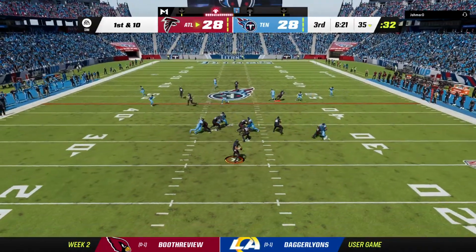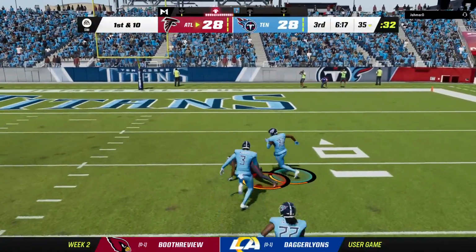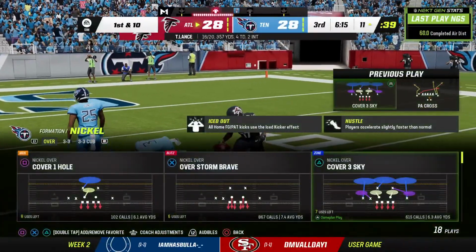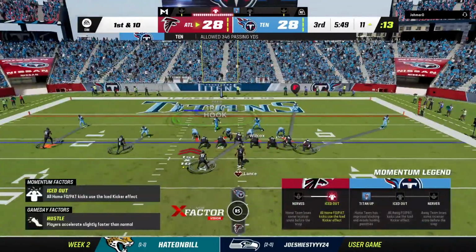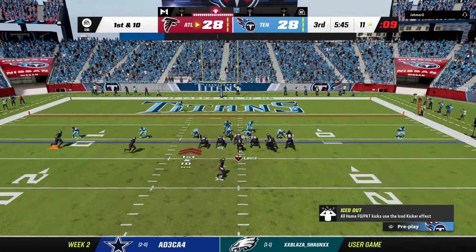We have seen a lot of points here in this quarter. For us up here in the booth, it's been fun to watch. This is caught inside the 15, and he's going to be marked down just outside the 10. That looked almost to be a case of a quarterback saying, hey, I'm going to throw this as far as I can and hope you run under it. Mission accomplished.